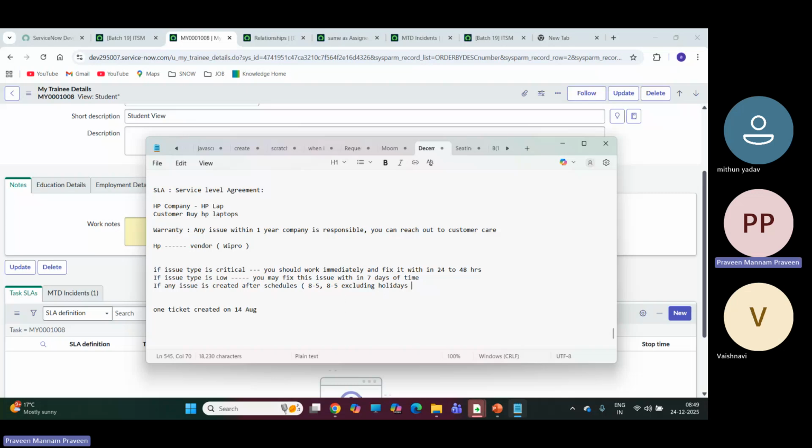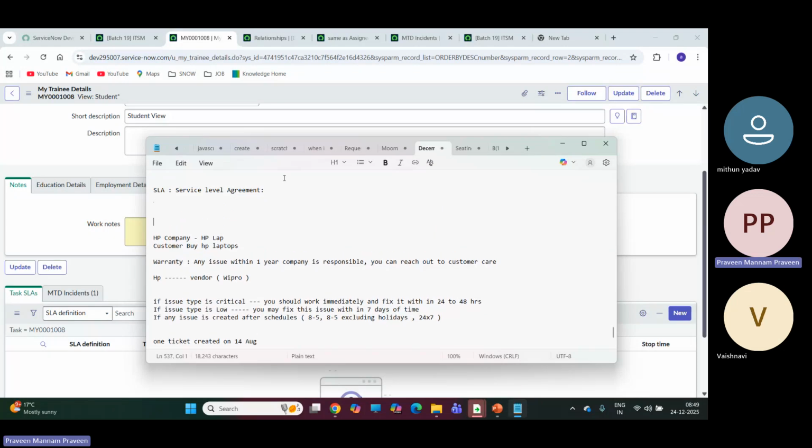Okay, so these are some schedules. If you are supporting 24/7, you need to work at any time a ticket is created; you are responsible. Okay, so here this is the agreement we made with the company. If a ticket is created, for example, on the 14th, clearly SLA will calculate. This is not in the schedule, so it cannot run the time, it cannot calculate. Everything depends on the breach time here.